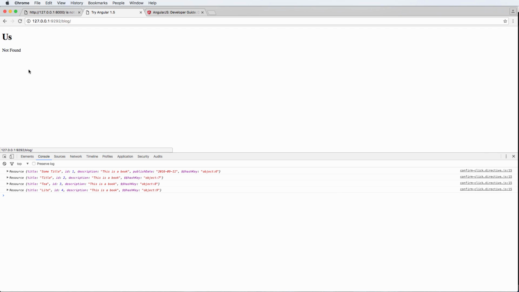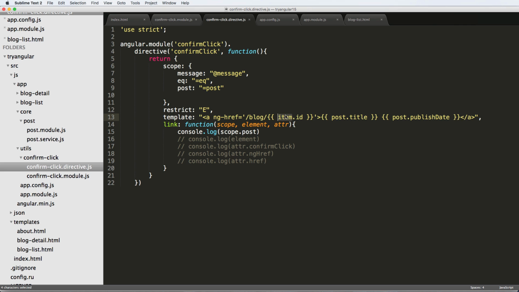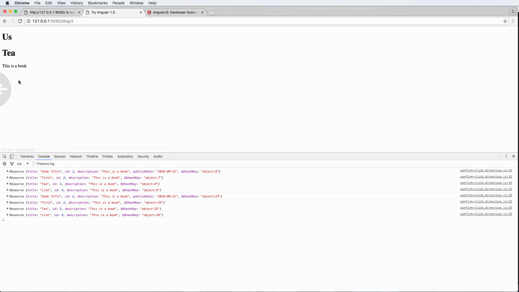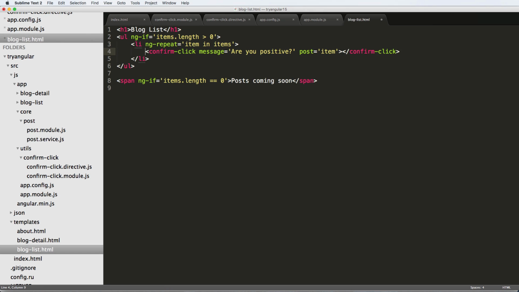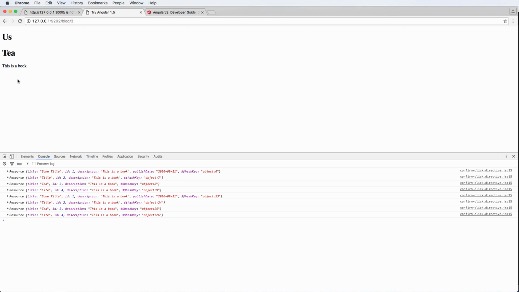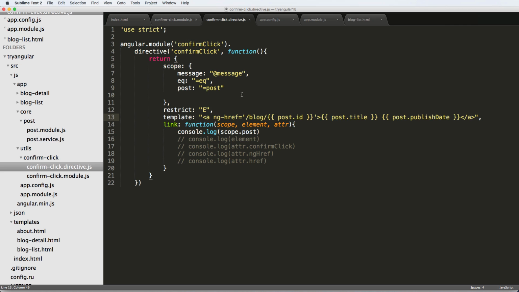And refresh. And now if I click on it, it's giving me not found. Oh, I know why, because we used item ID, not post ID. Refresh, so we click on this, and now it's working again. So back into our blog list, we can just totally 100% get rid of that. Now it's a confirmed click link, and we can do all sorts of stuff with this. This is pretty nice, right?